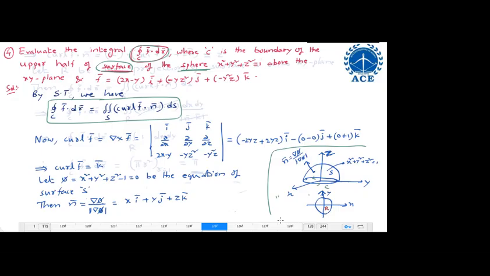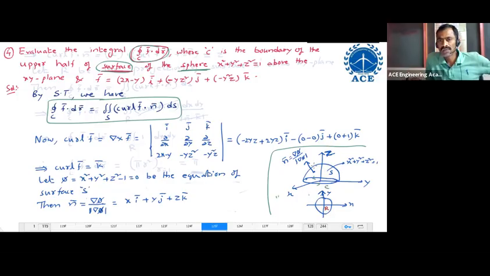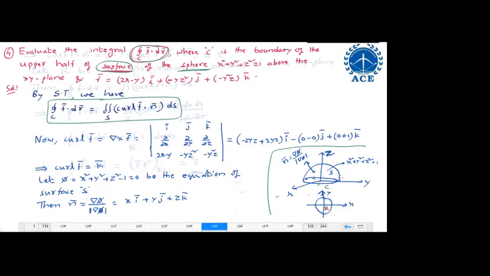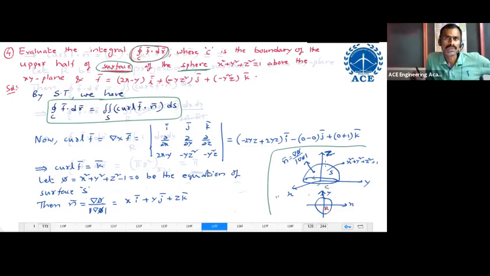So we have to choose the suitable plane also. If the plane is not suitable, then the answer will not be correct. Because to cover the total surface of the object, we need to project this onto so-and-so plane only. For every object, the projection of the surface may not be possible on every coordinate plane. For this object, to cover the total surface, we need to project onto the xy plane only. Suppose we project this onto the yz plane, we can cover only some part. We cannot cover the top, only this side. Is it clear?